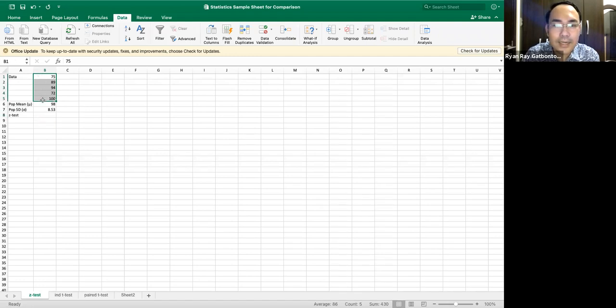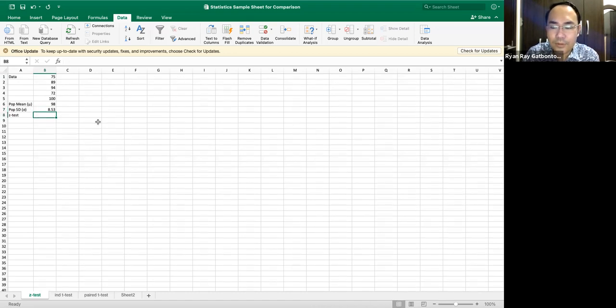Now, these data are the sample IQ or the IQ of the new employees. I also included here the population mean IQ of the company, and the population standard deviation of the company, which is the sigma. And this one is signified as the mu or the population mean.